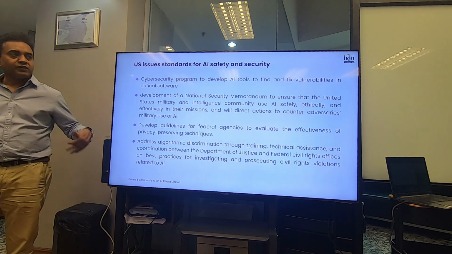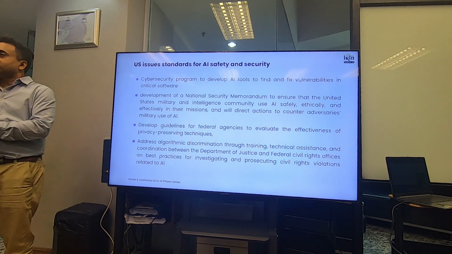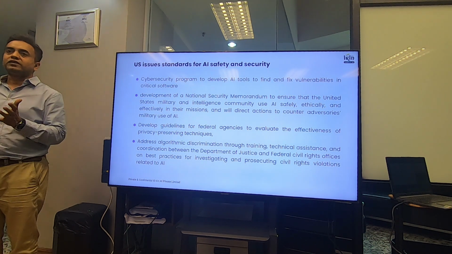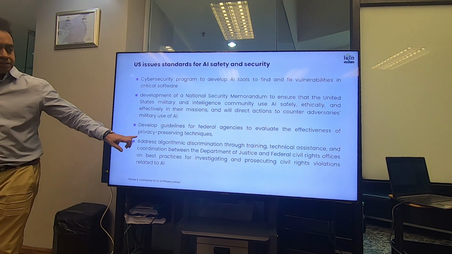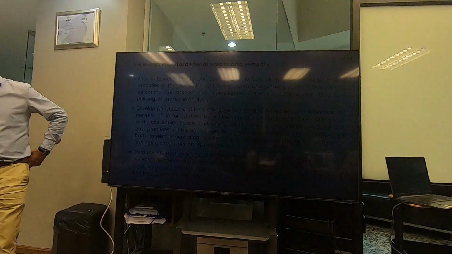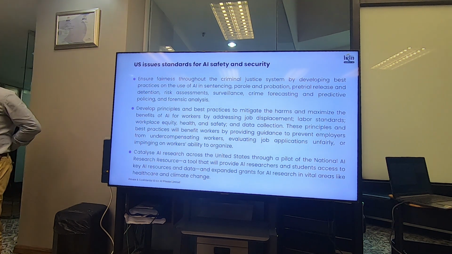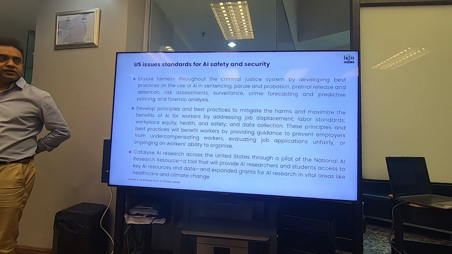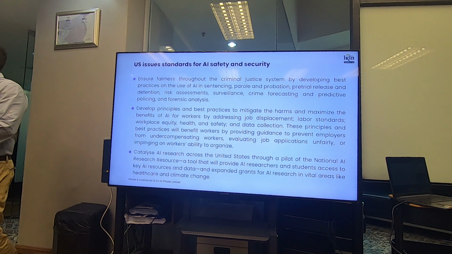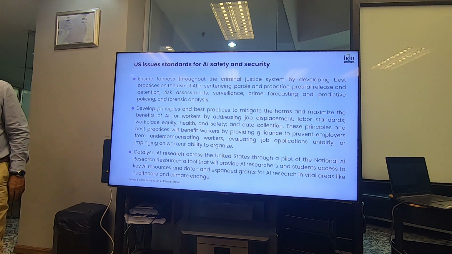Next is discrimination. We saw it again and again. AI discriminating among different colors of people, communities of people, largely because it was not trained properly. So algorithmic discrimination should be handled. Okay, fairness in the criminal justice system. If courts, the judiciary, are using AI, they should ensure that the basic principles of the criminal justice system are not overridden by AI. AI should continue to follow those principles.